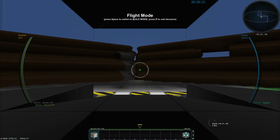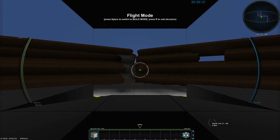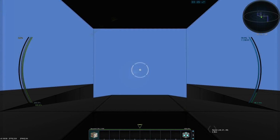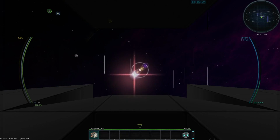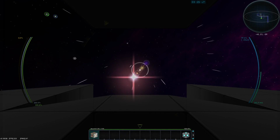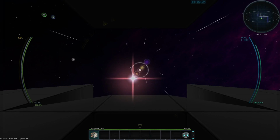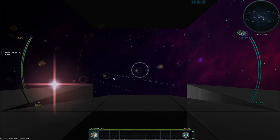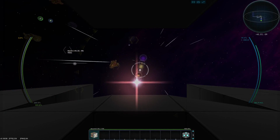We'll leave that open for now, just while we're testing. And let's do that. Well, this is the view inside, which actually is good because you don't need a camera. That is pretty good. So, if I do that, oh, it goes up in the air easy enough. Well, I tell you what, this has got some engines. 200. 300. Holy mother of, look at the speed!